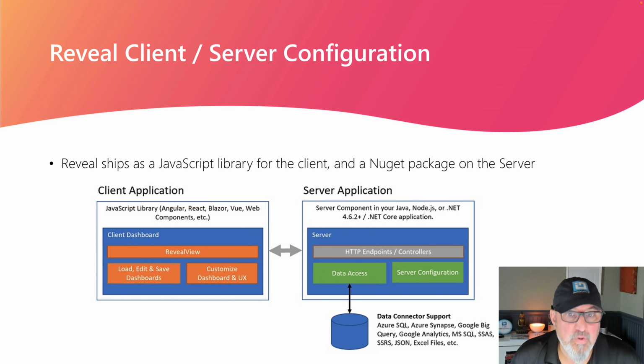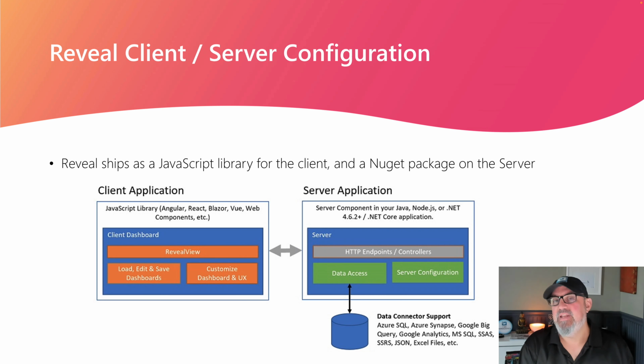So how does Reveal work? It's really important to understand that even though today's webinar is about Blazor and .NET, Reveal has various configurations. It's also important to note that Reveal is an SDK. So you have a JavaScript library on the client and you have a package on the server that installs in your application. So the client is simply a JavaScript file. You can put it in your Vue.js app, your React app, your Angular app, your Blazor app. It really doesn't matter. You'll actually see how that works today and it'll make a whole lot of sense.